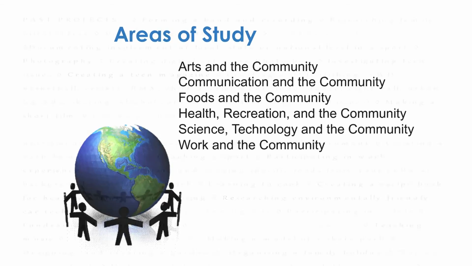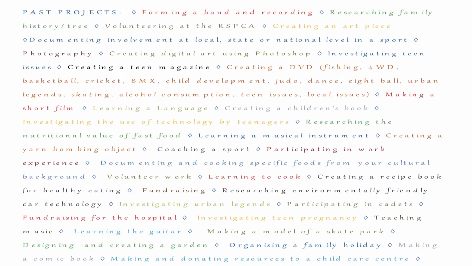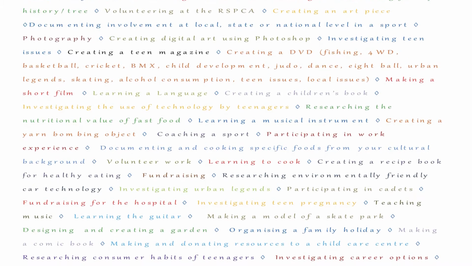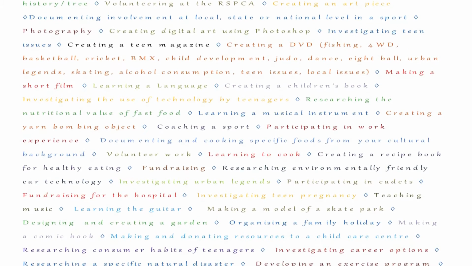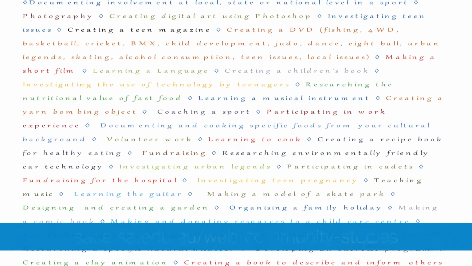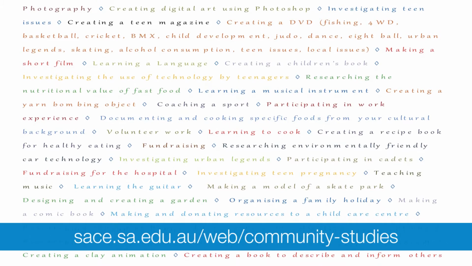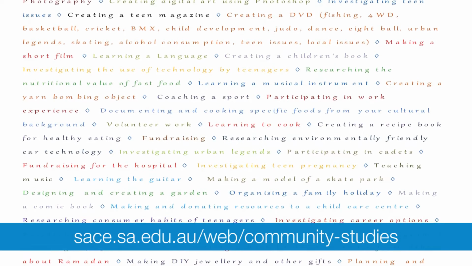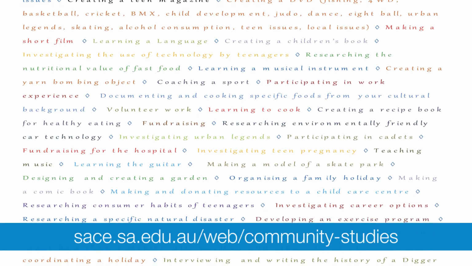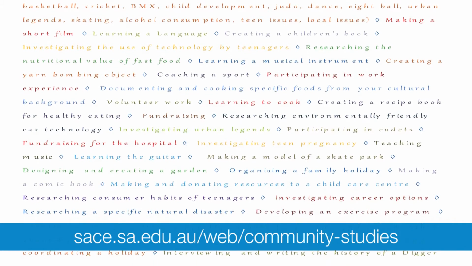Some examples of community activities that students have undertaken in the past include making a video to teach new bike tricks, fundraising to upgrade a local swimming pool, and creating memory tiles for a kindergarten. Further examples are available in the subject outline and this resource, which is on the Community Studies mini site. However, students are not limited to these activities as they can generate their own focus and direction.